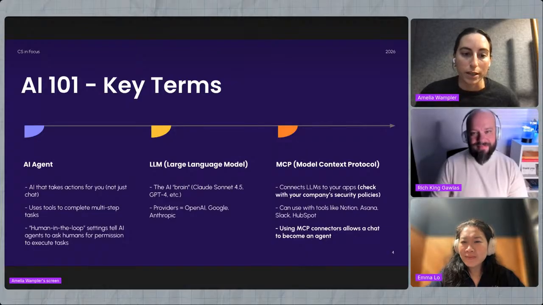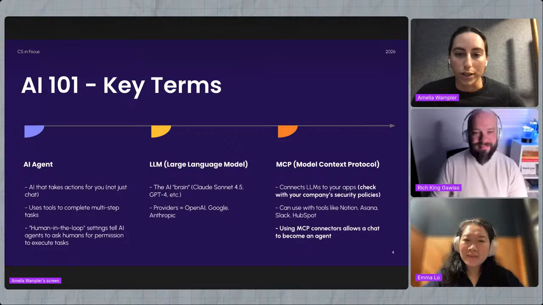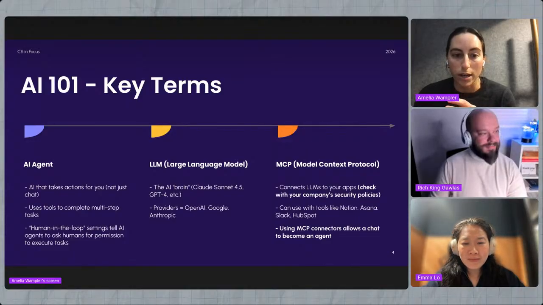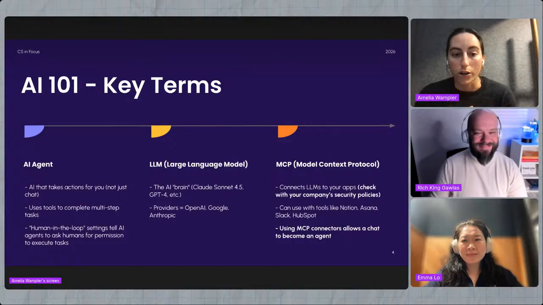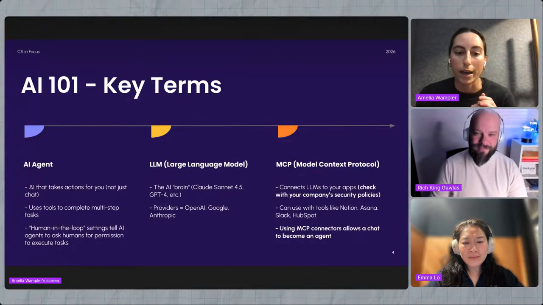The next term is LLM, so large language models. Think of this as the AI brain. Examples of LLMs are Claude Sonnet 4.5 and GPT-4, and you'll notice that the providers are OpenAI, Google, Anthropic, and there are many more, but those are just a few examples.